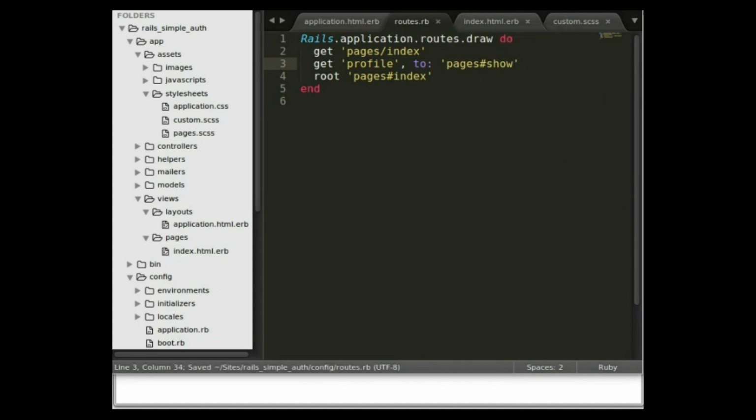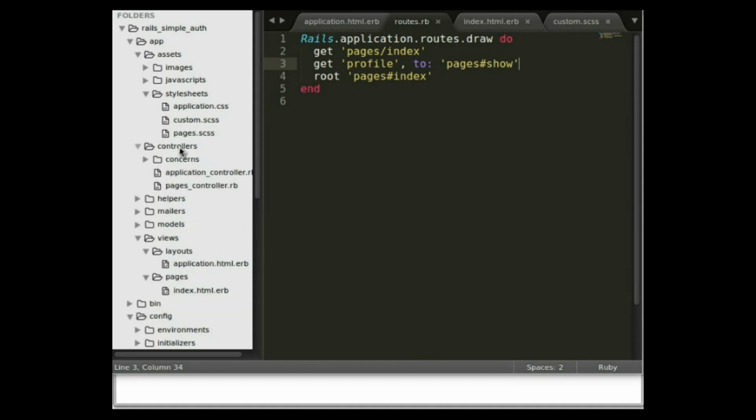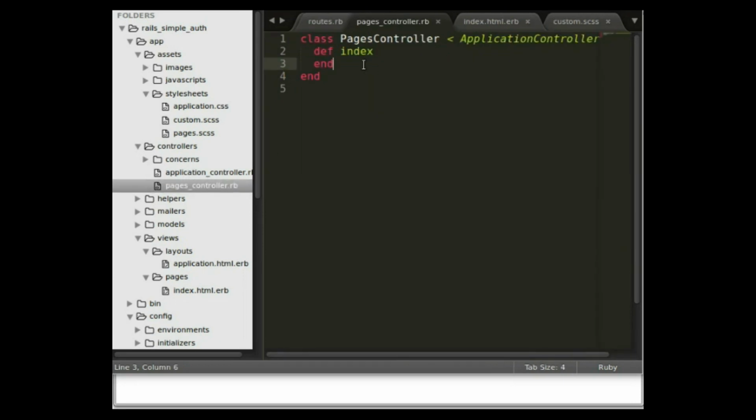Save, and now we have a profile route that points to the pages controller and the show method. Let's open up the pages controller, and we add a new method, show. And save.